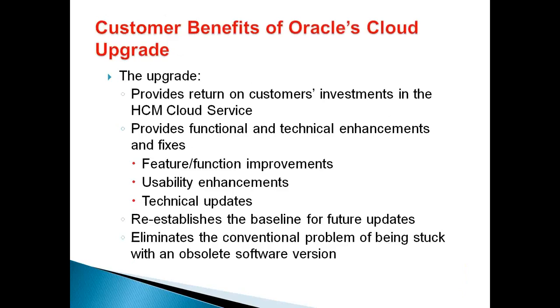So what benefits will customers derive from the cloud upgrades? We say that upgrades, patching, everything is taken care of by Oracle in a SaaS implementation. So what benefits will the cloud customers get? It provides return on customers' investment in the cloud service, provides functional and technical enhancements and fixes, feature and function improvements, usability enhancements, and technical updates. Finally, one advantage I could see is that it re-establishes the baseline for future updates.